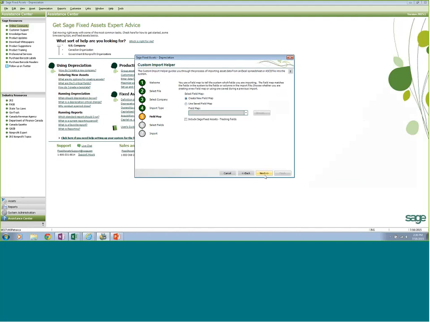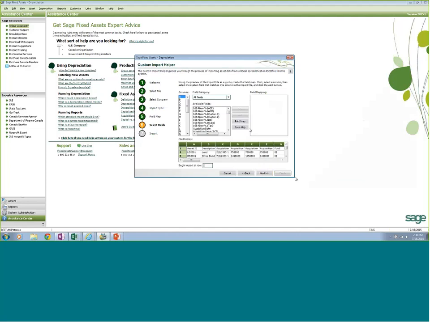Then we're going to create a field map. Again, this is a wizard-driven process. What we're going to do here is map these fields to our depreciation. Down here is the spreadsheet. These are your field headers from your spreadsheet, and here are all the fields that are available within depreciation.